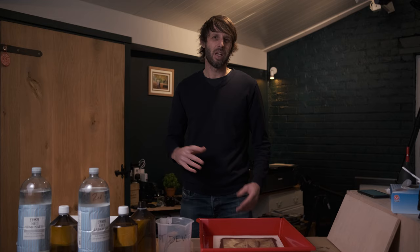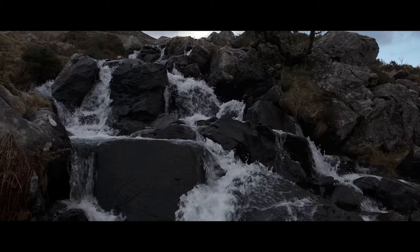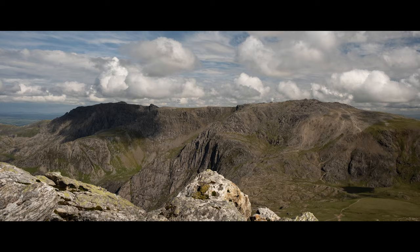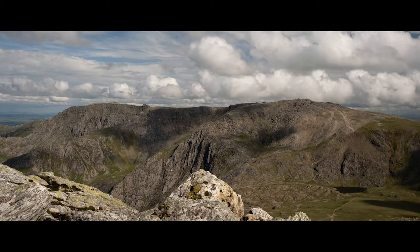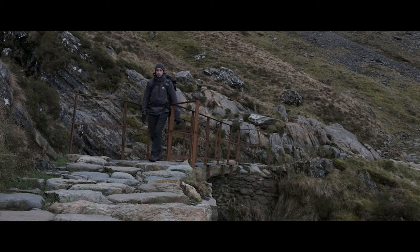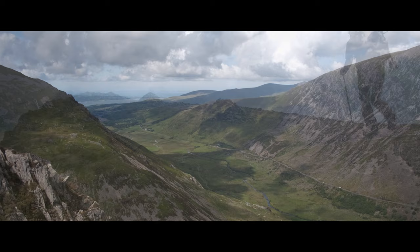The developer will sit here for a couple of minutes and soak into the paper. While we're doing that, let's look at a few places I'm yet to explore in the Ogwyn Valley. There's so much to shoot and explore in this area that it's impossible to cover everything in a single video. The areas around the Ogwyn Falls are definitely somewhere I'd like to explore with my large format camera - from that vantage point there's a different view of Trivan with waterfalls as good foreground. Behind Trivan we have the wonderful glitters, a hike I've been wanting to do for some time. Back over to Penny Olwen and beyond to the Carnadu is literally a whole other world - only accessible with a big arduous hike, so that's probably one for a wild camp.